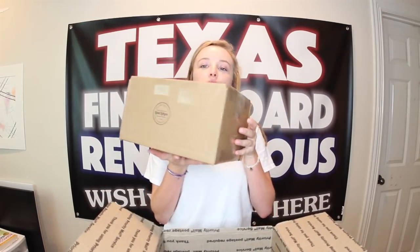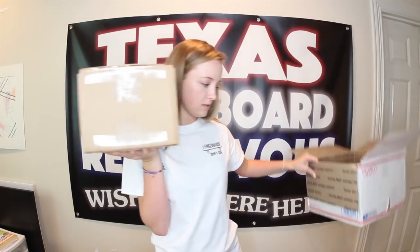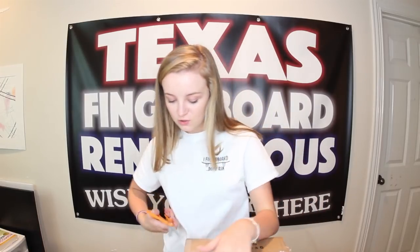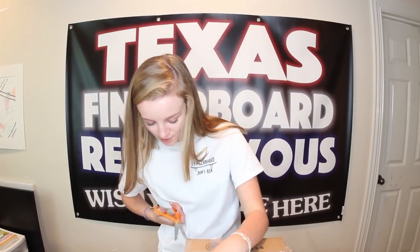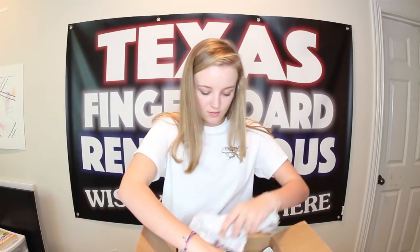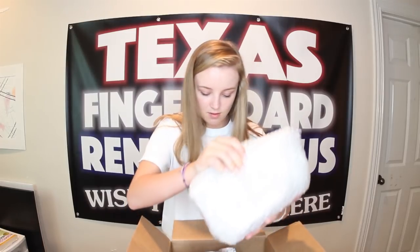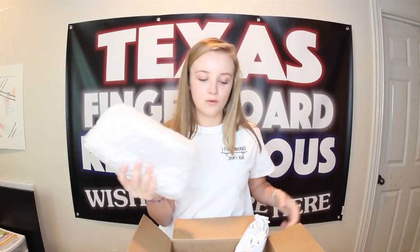Now on to this big brown box. Jared always does a very good job of packaging these. I mean, being in a concrete ramp business, you can't take any chances. And he certainly doesn't. So much bubble wrap and boxes and boxes and boxes. Ooh, it looks like it might be a bigger ramp. Oh, dang. Let's try to get this out of here now.